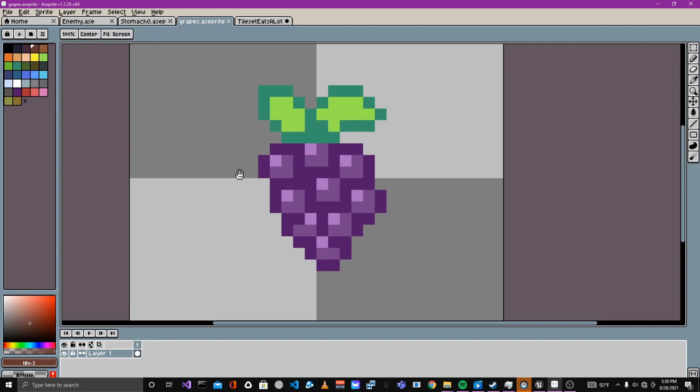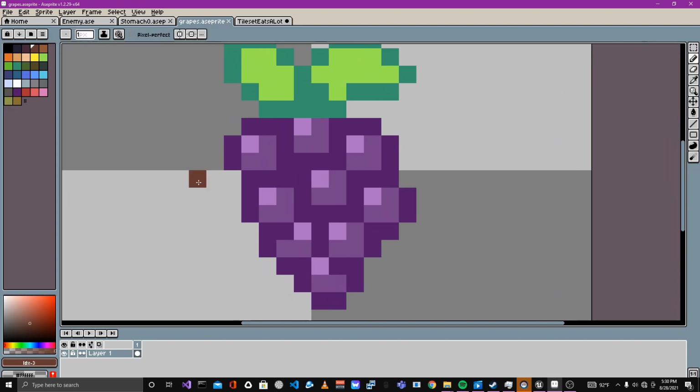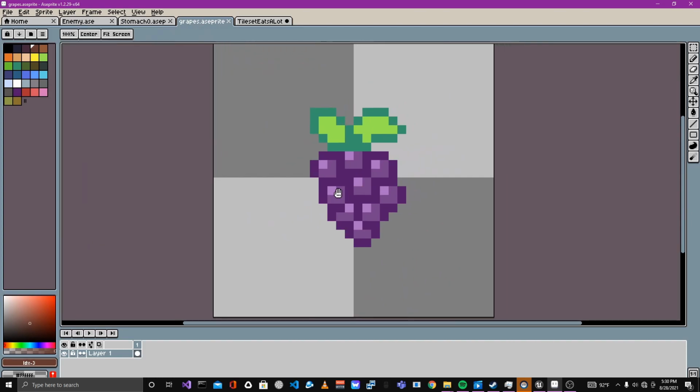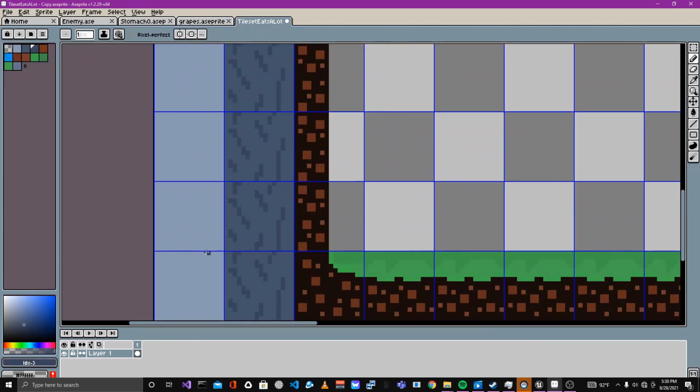This is grapes, for the projectile, because the enemies are going to be throwing grapes. I think it looks good enough. I didn't really spend that much time on it, but I think it looks enough like grapes for you to tell what it is. And then this is the tile map.